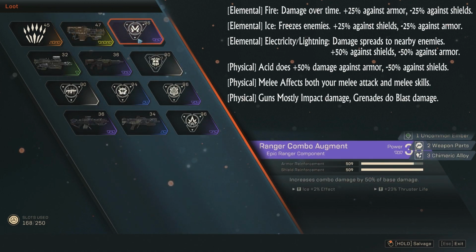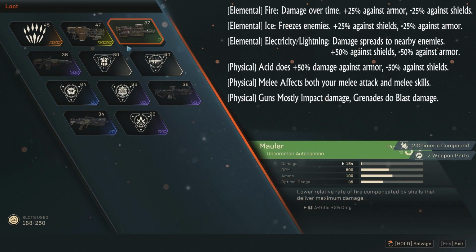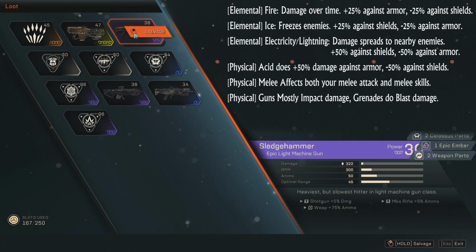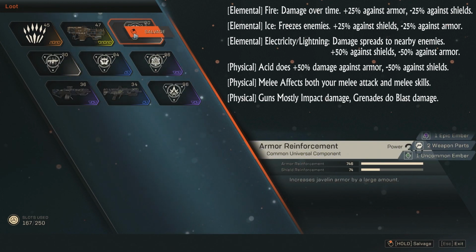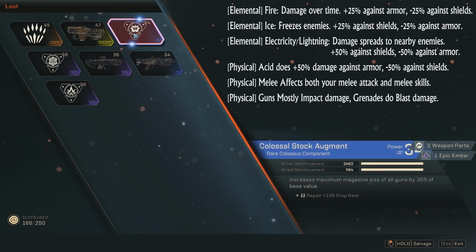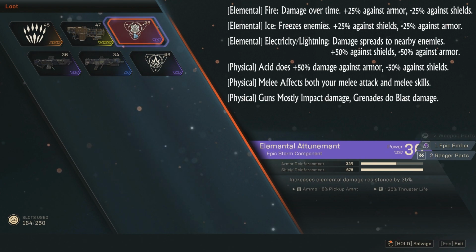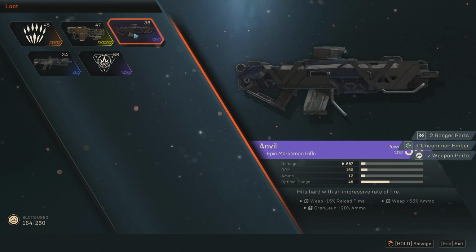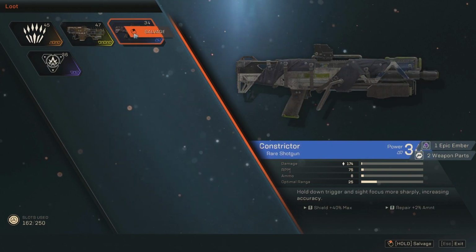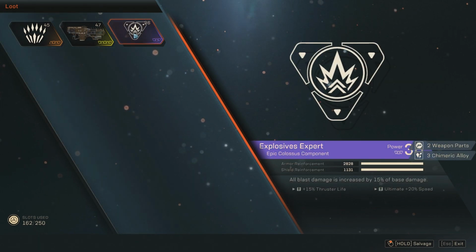But all is not that simple, because all elementals plus acid have additional strengths and weaknesses. Fire, which is elemental, does damage over time plus 25% against armor, but at the same time minus 25% against shields. Ice, which also is elemental, freezes enemies and deals plus 25% damage against shields, while it has a 25% penalty against armor.